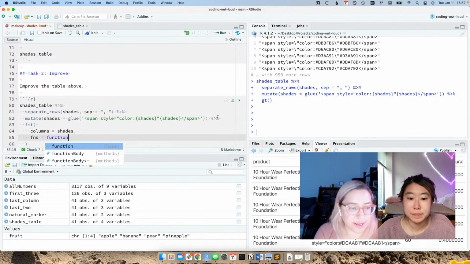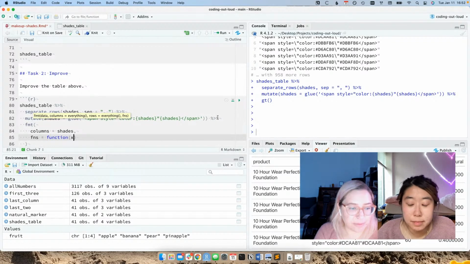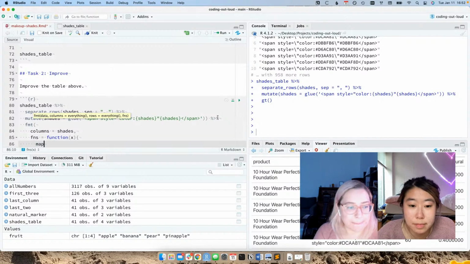So I'm going to say take the, let's write a function, and we'll say map over this HTML function that it has.